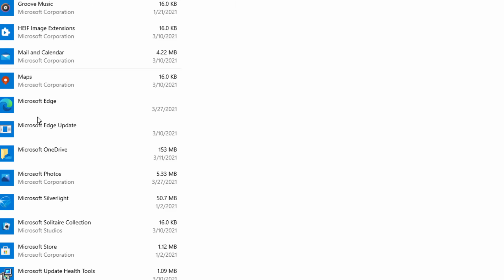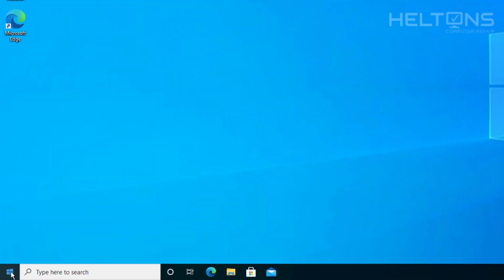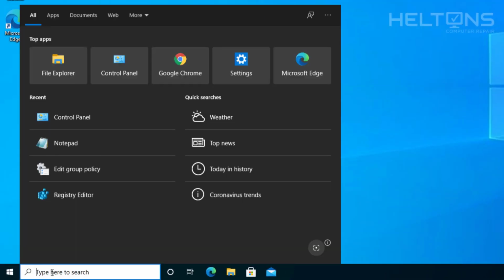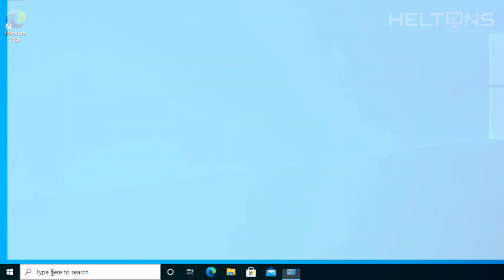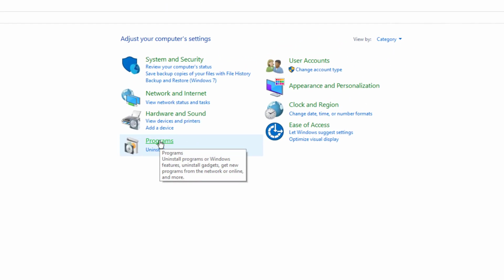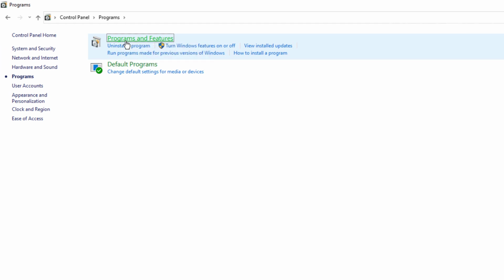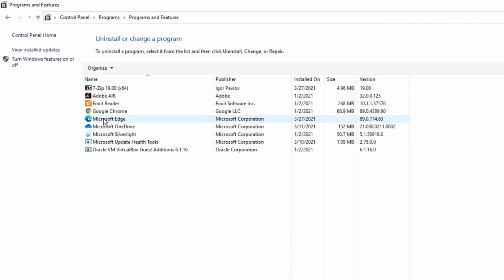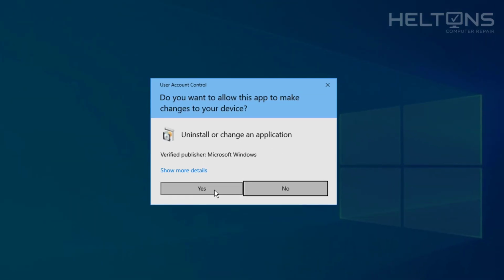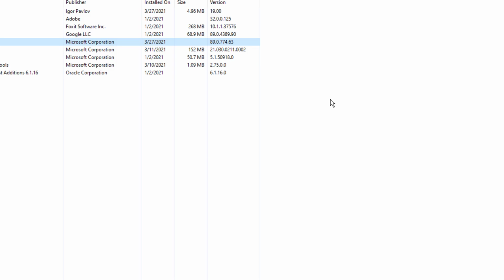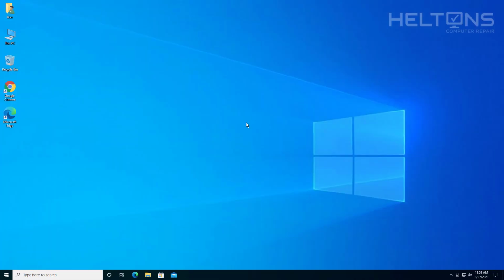Now, if it comes to another option that you did not see, you could possibly go to the Search, and all I have to do is type in Control Panel, and this happens sometimes. Select Programs and Features, and if you had League of Legends, you would select it, and it'll probably say uninstall or change, or you pretty much just double tap it, and you'll probably be prompted. Go ahead and press yes, and it'll do the same process of uninstalling the program too, and that's pretty much it. There's really nothing else you have to do. The program's gone, and that's it.